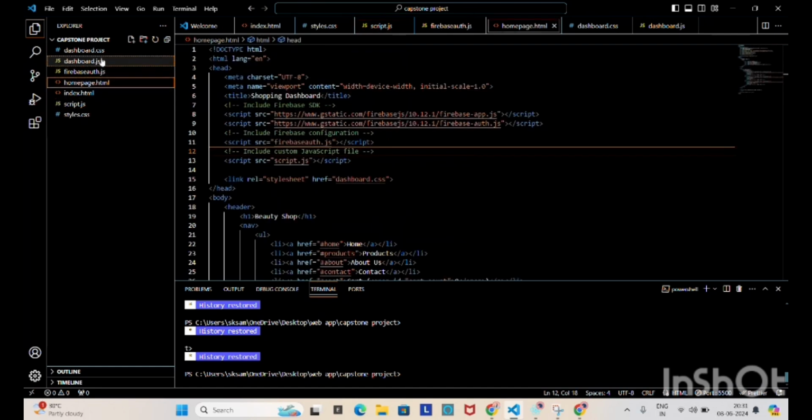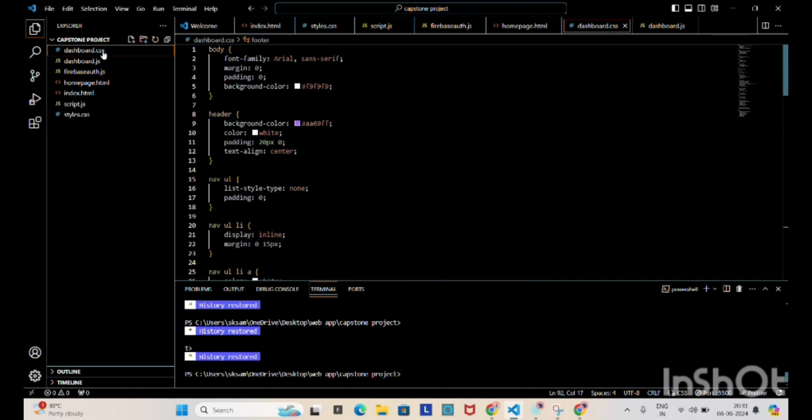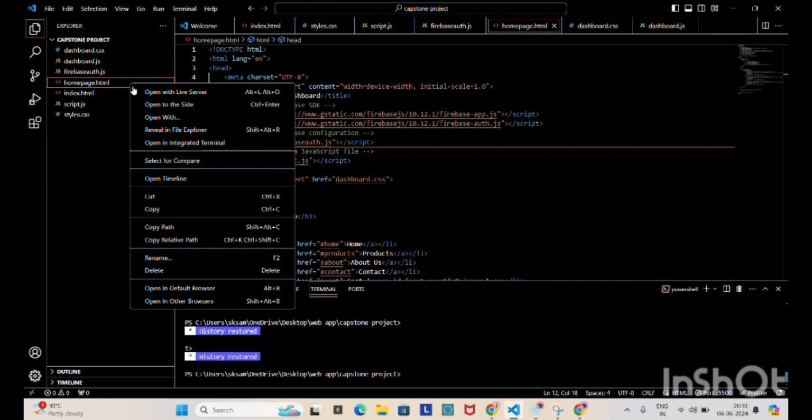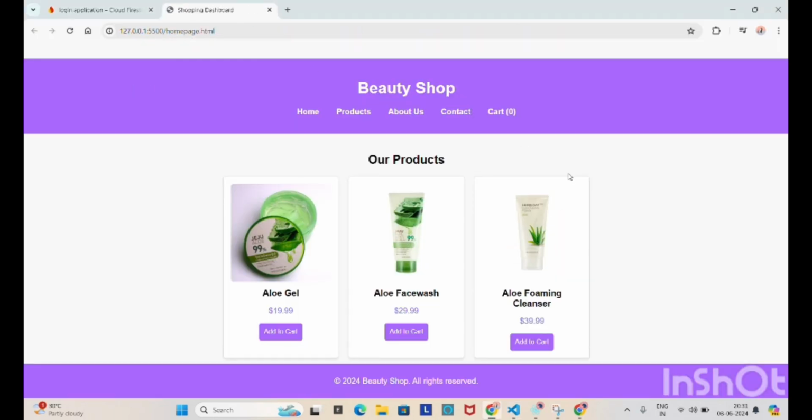And for this HTML code, we need to build a CSS code which includes all the colors. Now let's see what is the output of these both codes. So this is the output of the HTML and CSS codes. I have included three products here. You can include as many products as you wish.